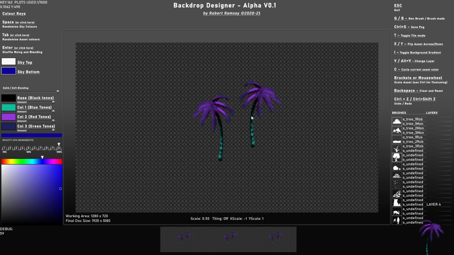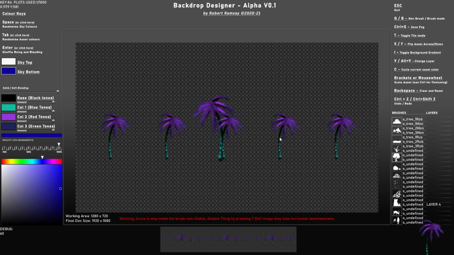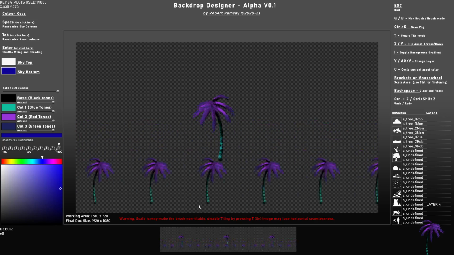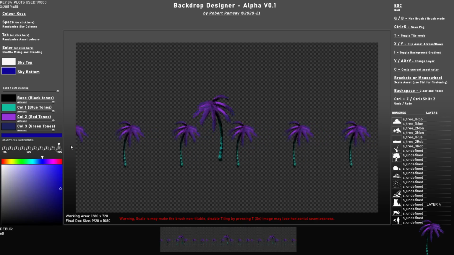Now if you hold down Control and use the mouse wheel or the bracket keys, you get fine-tune control of the scaling. Just bear in mind that it might not tile so well at the edges, but that happens to be a thing anyway. If the object is tiled and it's sitting at the side, it will struggle to tile itself. Something I can look into. It's just a bug for now, but otherwise just turn tiling off and it should wrap itself round to the other side, no problem, like that.